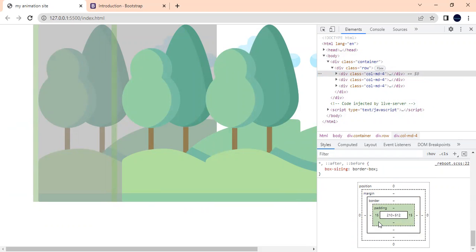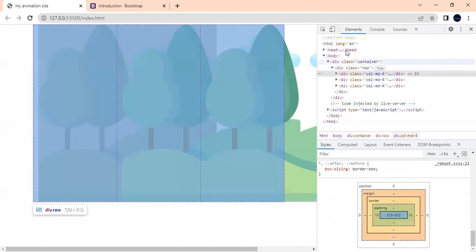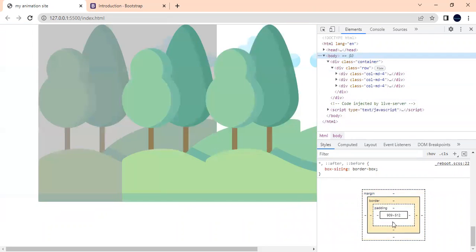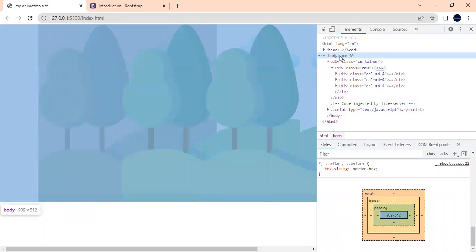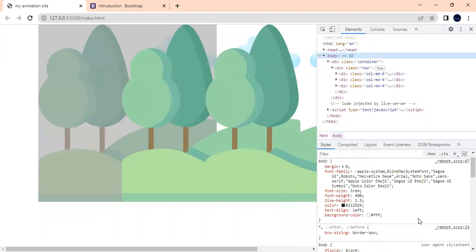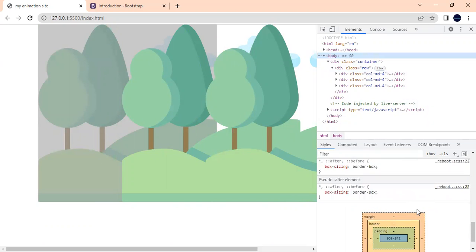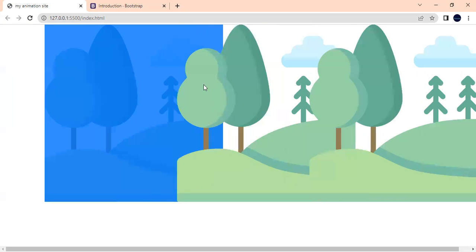See, there is a padding there also, and also in the body tag you can see that there is a margin of 8 in it, right? Okay, now we have to remove our margin here.